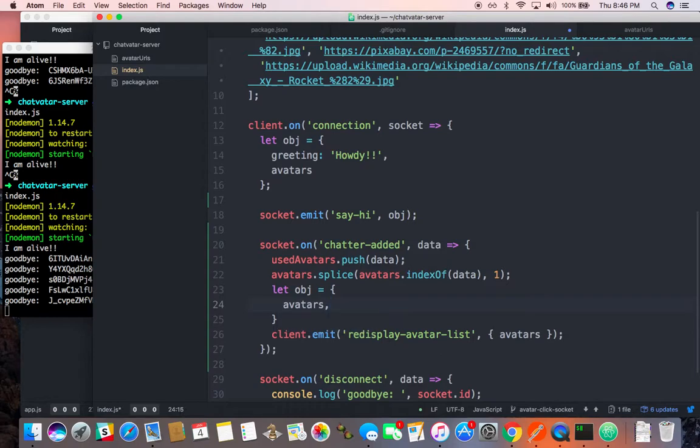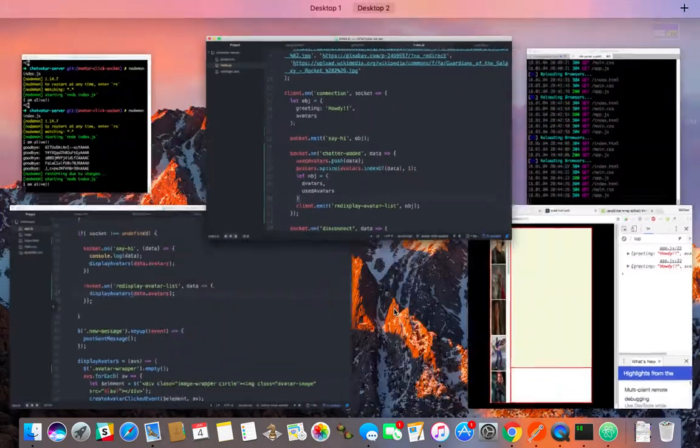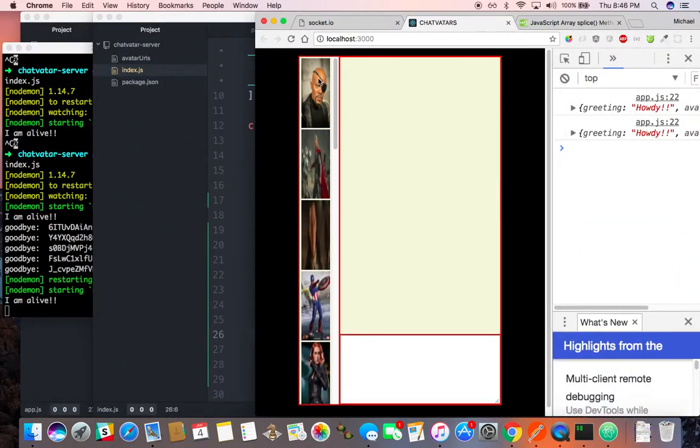I'm going to send them both lists, and I'm going to let the client decide which list it's supposed to use. So now we're not sending this, we're sending an object. This guy didn't want to see this at all, because he's active now. Active people don't want to see this, inactive people do.